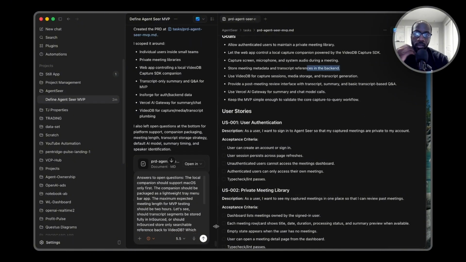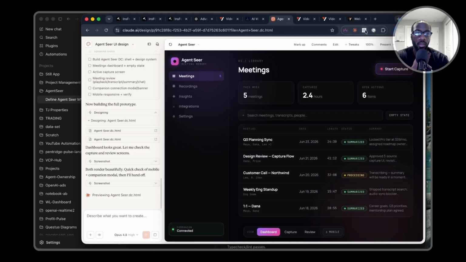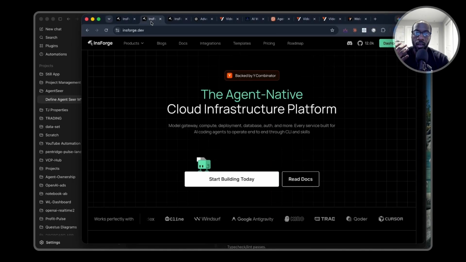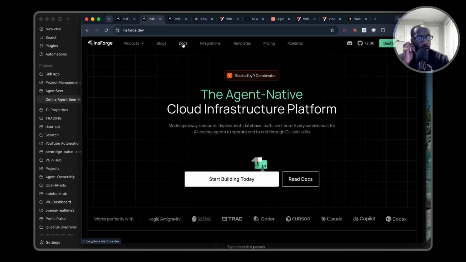All right, so then we can pull in the documentation and info from the third-party platforms we're going to use. So if I go over to InsForge, insforge.dev is what we can use for our database. This is the agent native cloud infrastructure platform. So it can do login and logout. It can store media, but we're not going to use this to store long videos or anything. It'll be more so images, things of that nature. It can actually even use AI. They have an AI gateway that you can pull in the AI models through. So in fact, we can actually use InsForge for the AI, as I'm thinking about it now.